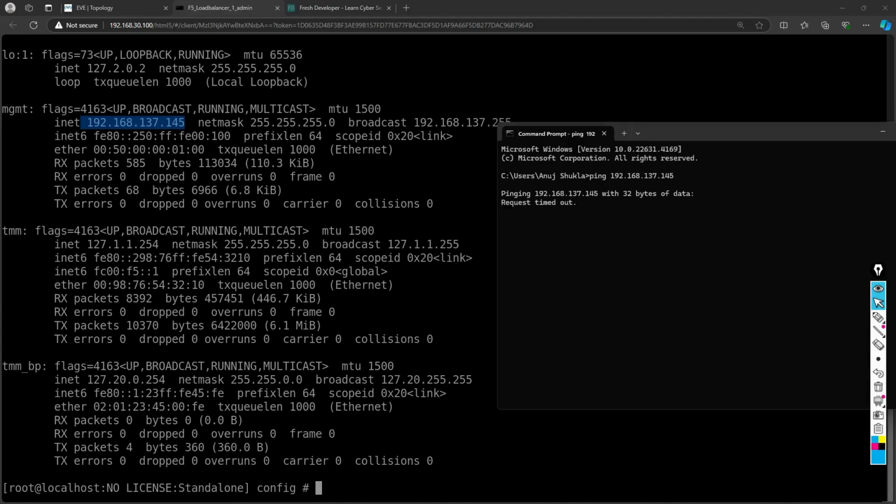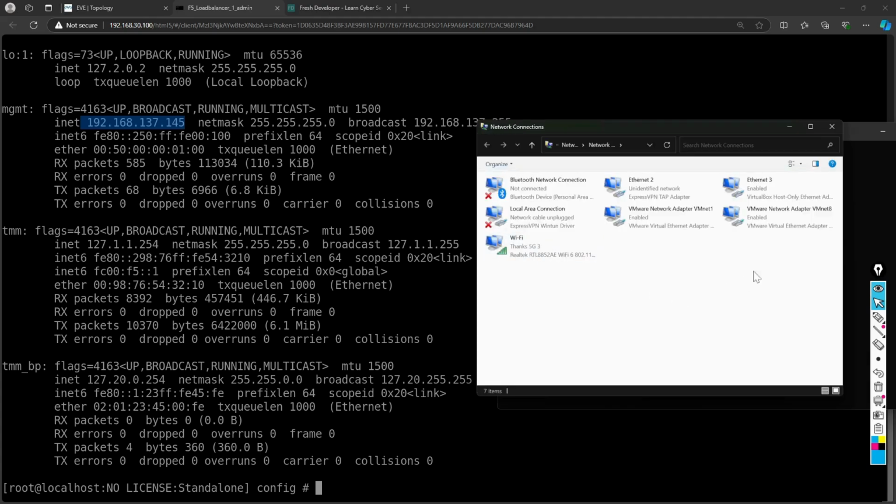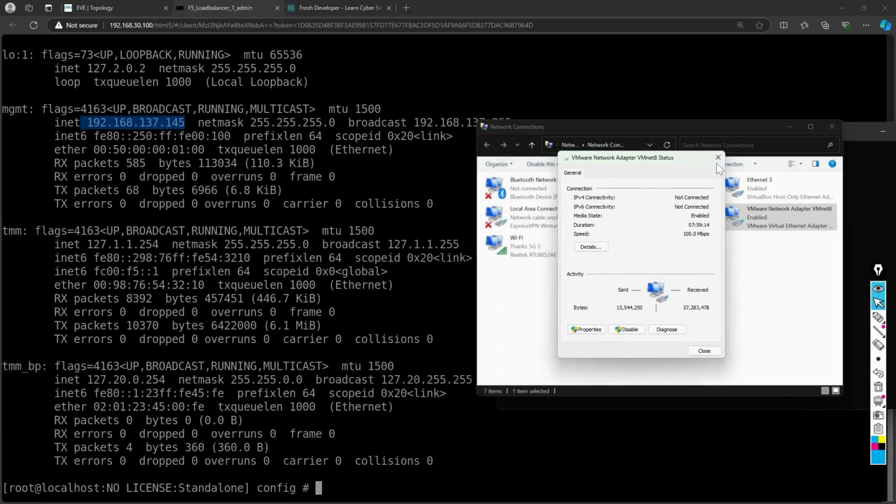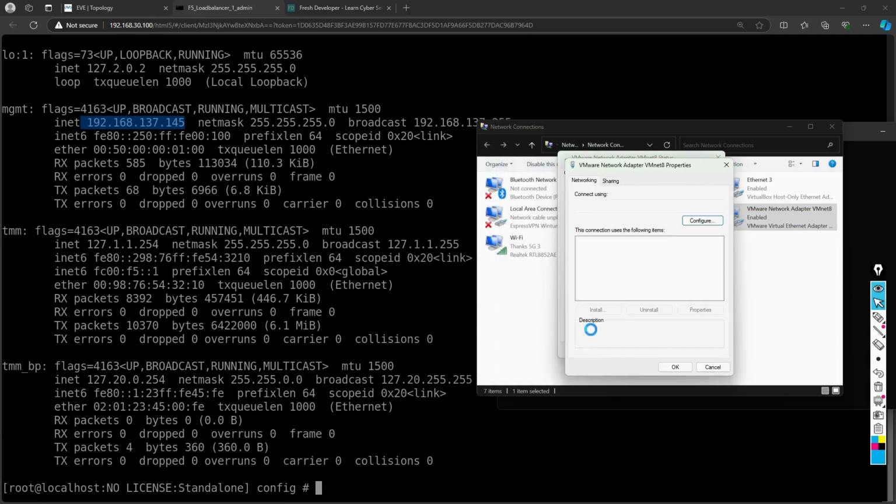So let me show you my adapter settings. In the adapter settings, you will see that I have an IP address in this network.